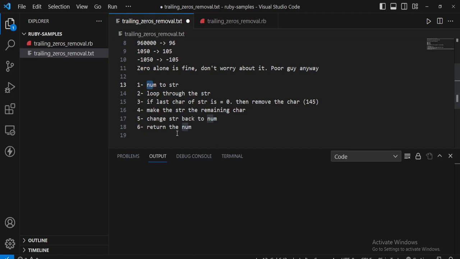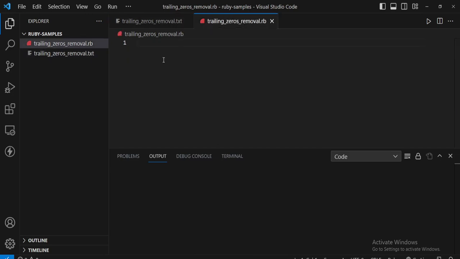So let us get inside our Ruby file. This is the Ruby file, and when you want to save a Ruby file, you save it with the extension .rb. Don't worry, in our Ruby tutorial class I will be explaining better every syntax and everything I will be doing here.